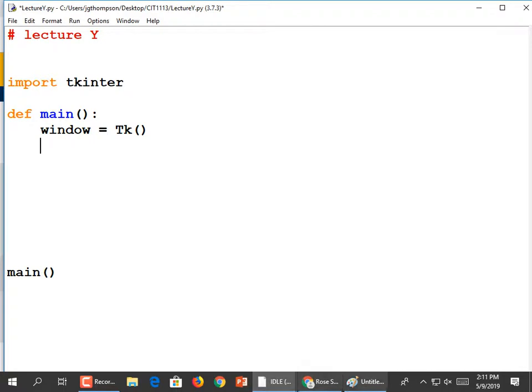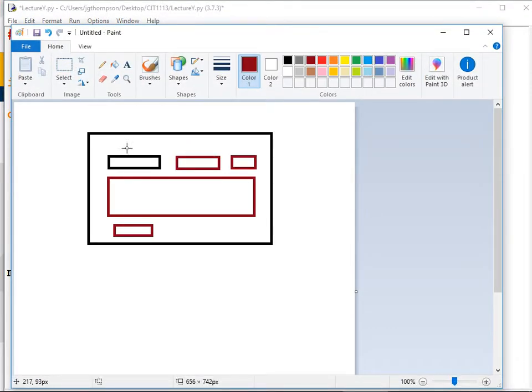Now looking at our little diagram, if we broke it up into rows and columns, we're going to have one column like that, and we're going to have another column with the button that they're going to click to add the score. And then this thing that's displaying all of the scores is going to span. And then maybe we're going to have an average down here at the bottom. I don't know which side we're going to put it on.